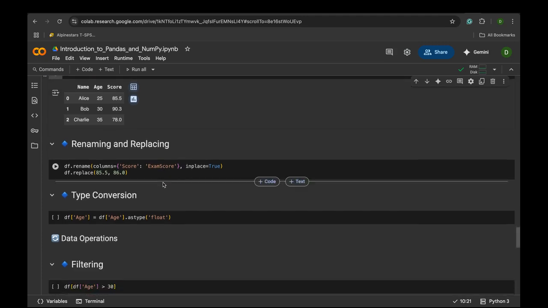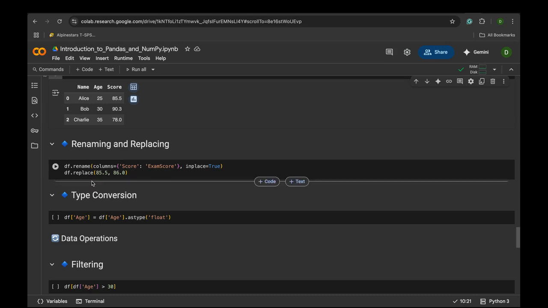Okay, so renaming and replacing data. For instance, let's say you have your columns already done, you've got your data frame, but then you have maybe a spelling mistake, or you have your columns misnamed. You get it? So for instance, if this column was ages and this column was name, you'd want to change it up and switch it up. Just rename each column, right?